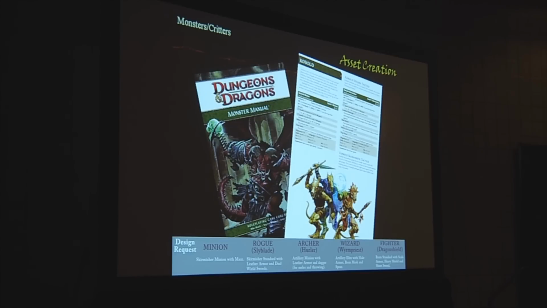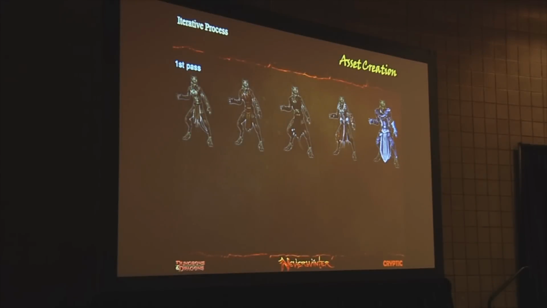So for the kobolds, you have the Slyblade, which is essentially a rogue. You have the Hurler, which is essentially an archer. You have the Worm Priest, which is essentially a wizard. This boils it down to very simple, common terms that we can pass on to the artists so that they can translate that into the game format very easily. That said, our first pass in the game isn't always great.